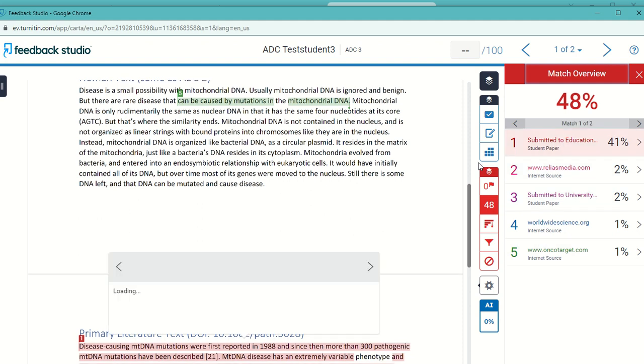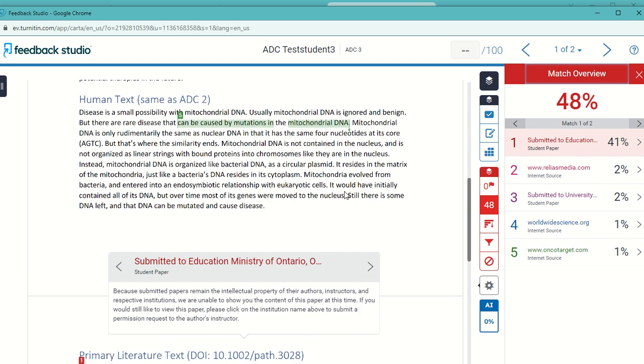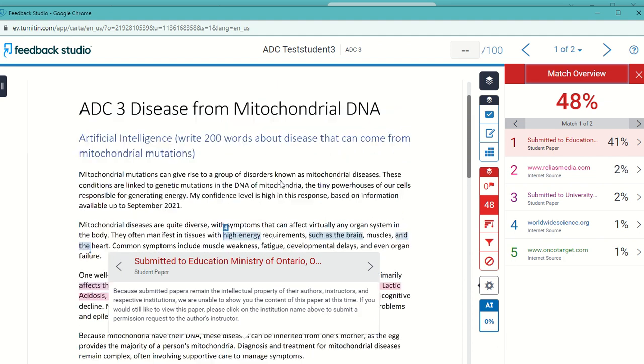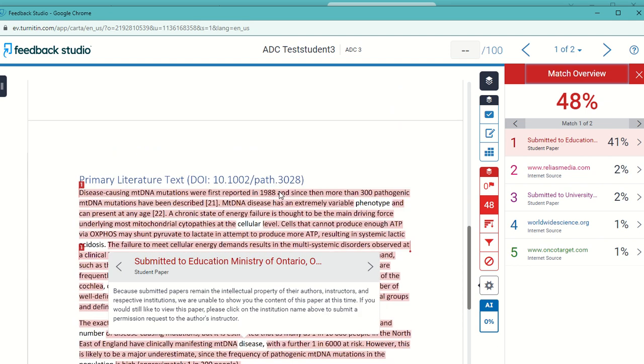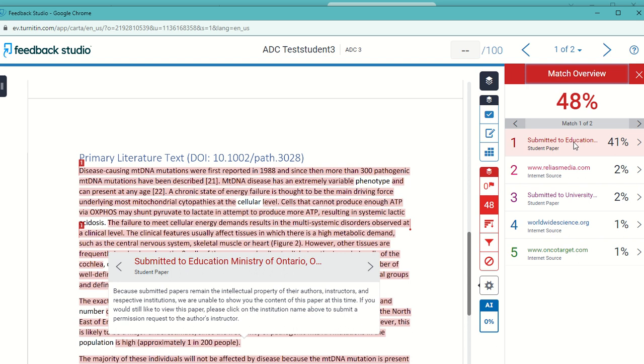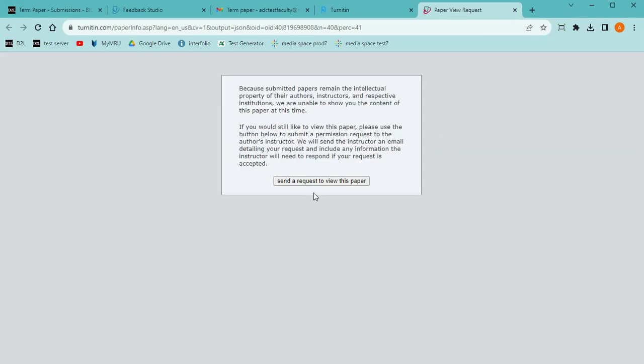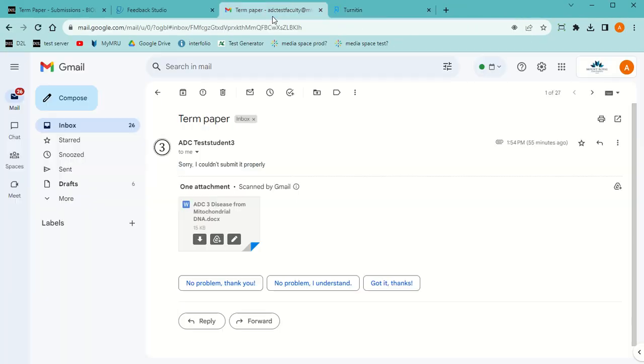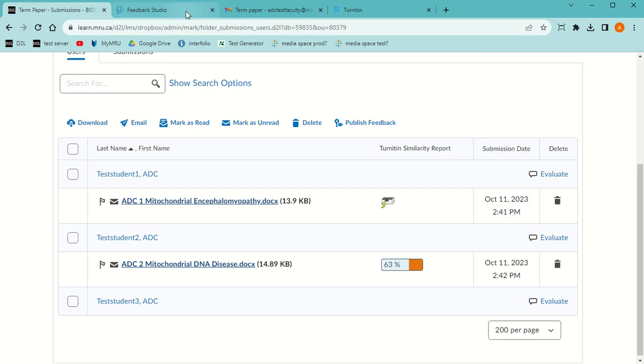There's another text from number 1, which is another submitted paper from an Ontario university, and I can request it, but I don't get an automatic report on that.